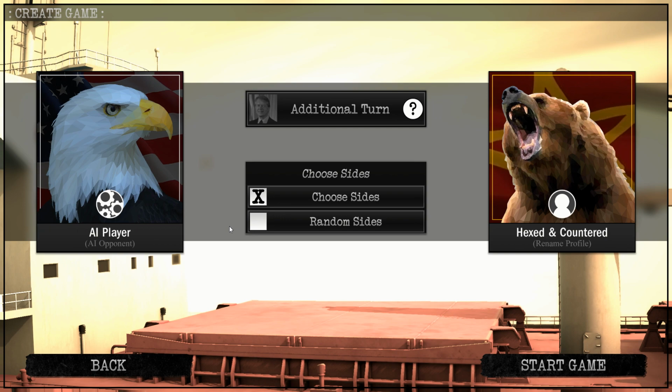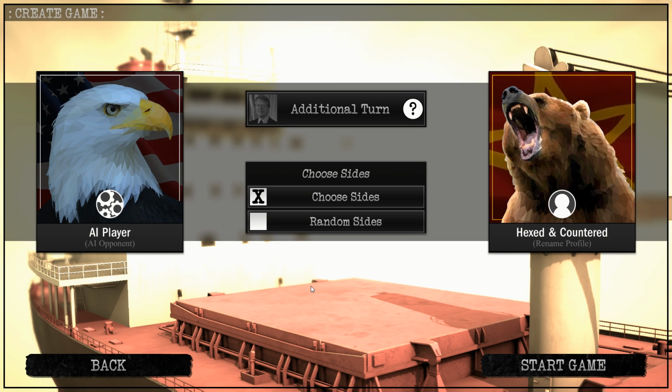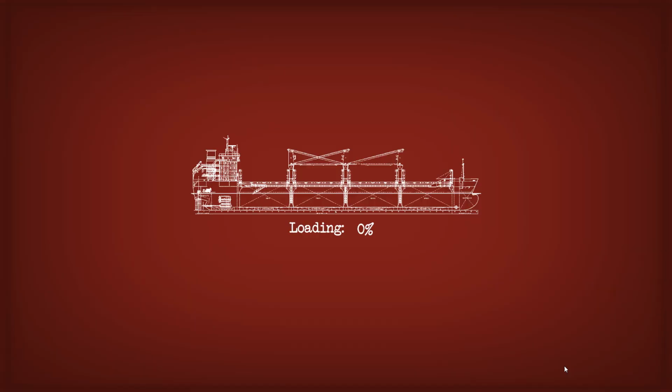So I'm going to play here as the Soviets. I've played as both sides, and I've won as both sides. But just for this example, we'll play as the Soviets, since it's already set up that way. So we click Start Game. It loads up fairly quick.